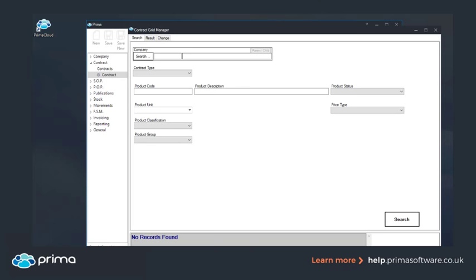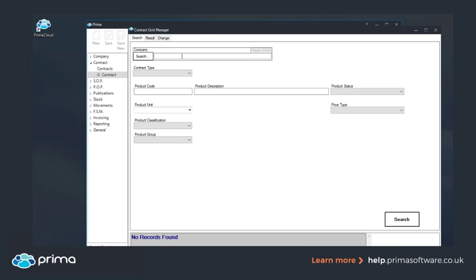So the contract grid manager is something that's only come into the system in recent updates, and it's a really useful feature that we've seen more and more customers wanting to be trained on, asking how it works, because essentially managing your contracts en masse becomes a lot easier. And with this, rather than having to go into each individual, you can go through the whole contracts on products, customers, everything like that with ease.